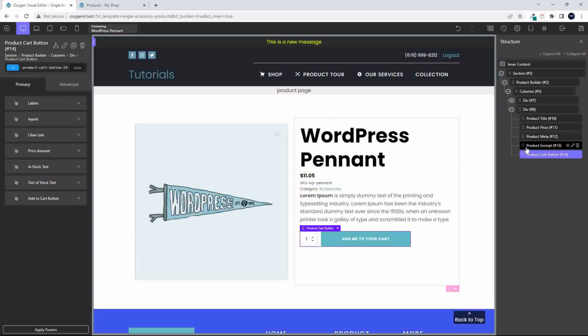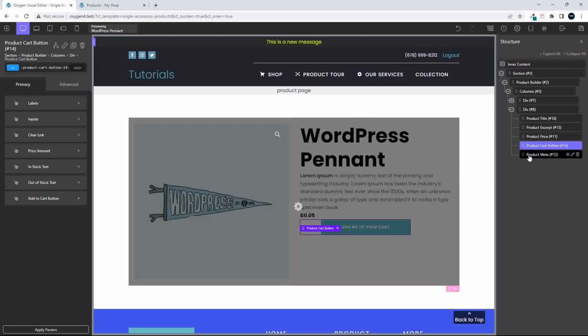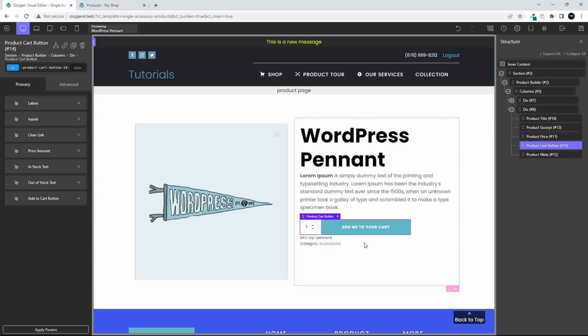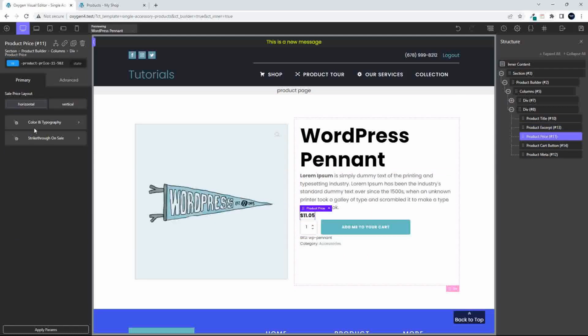And now what we want to do is just move them around. So the excerpt I'll put under the title, then we have the price, and then the product meta will move to the bottom, and we have yeah, something like that. And what I'm going to do then is just enlarge that price a little bit.